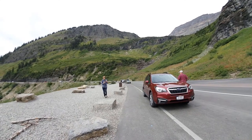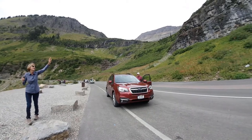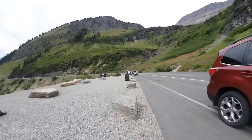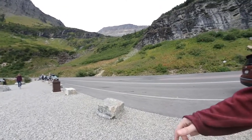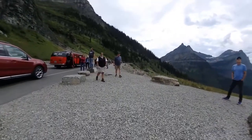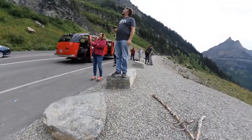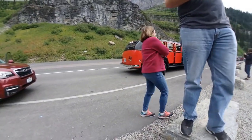You see the sheep to get a picture? Kind of have to walk down that way. They're up there high. They're just like little white dots. Oh. Like right at the edge of the tree line. Okay, the edge of the tree line. Yeah, so if you go down towards the bottom where that gray car is. Well, I'm not going to get him with this camera. It won't zoom in. You got to walk down to the gray car to see them. And they're little white dots.